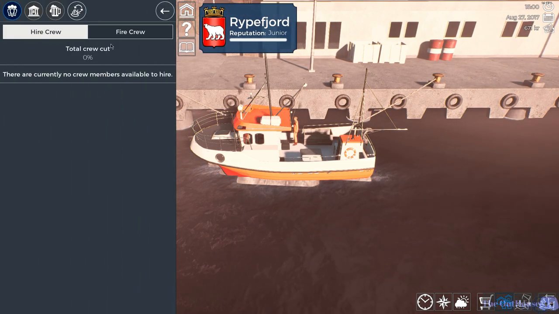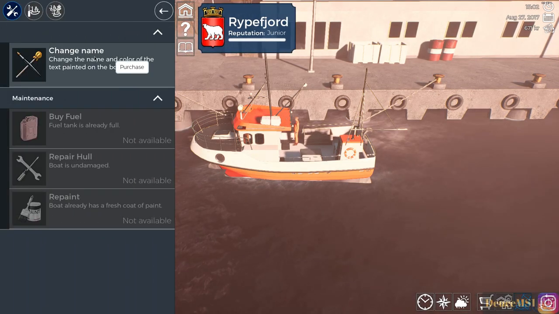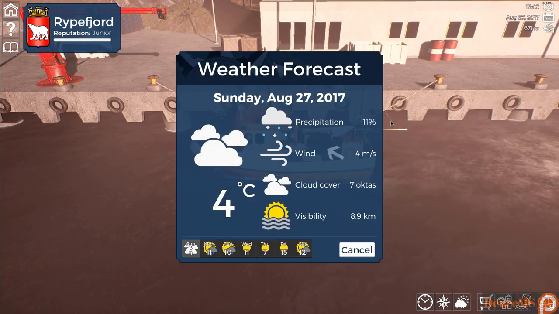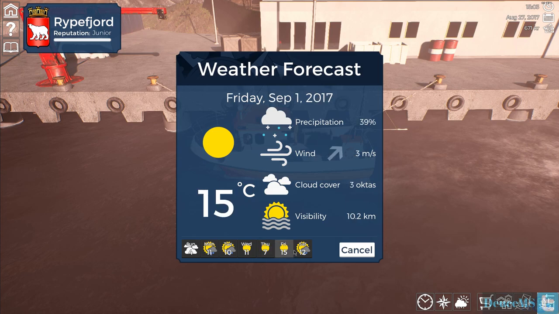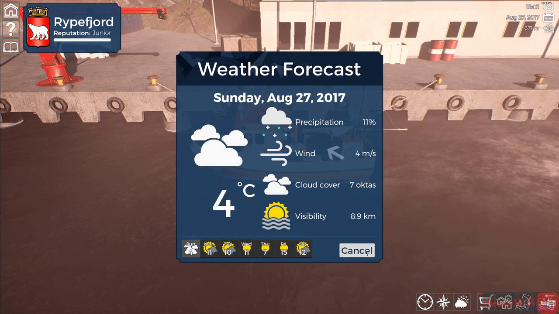I guess we will pass some time since we're already here, and we don't have crew, they don't have a bar, so there's not a whole lot to do. We can sleep on the boat, I guess. Yep, looks like that's what we're going to do. What's the weather forecast? 11% precipitation. Tomorrow is definitely going to rain, the next day as well. After that, it looks like it's going to be clear, then it's going to rain again. It looks like we got one day of clear weather.